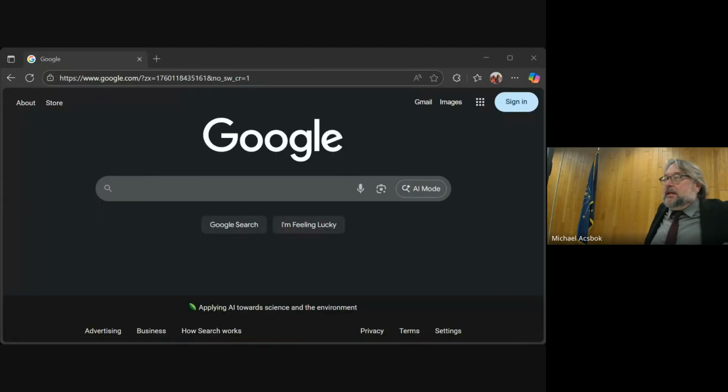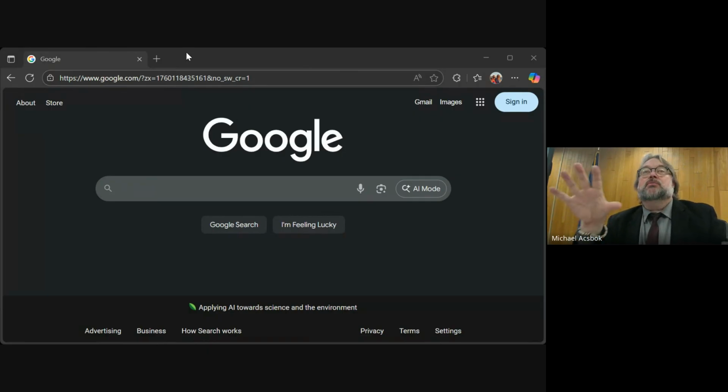Okay. Sorry about that. Okay, so this is a browser. This is a browser called Microsoft Edge. It used to be called Internet Explorer, the Blue E. It's the browser that comes with a Windows computer. So if you have a computer that's running Windows, you've got an Edge browser. It used to be called Internet Explorer, but they kind of ruined the brand name because it was kind of slow and clunky. So they rebranded it. It still looks like a Blue E, but it's just a program that lets you look at websites on the internet. Okay.